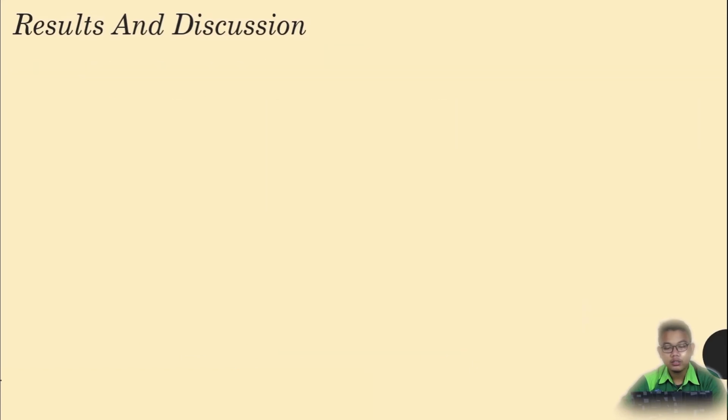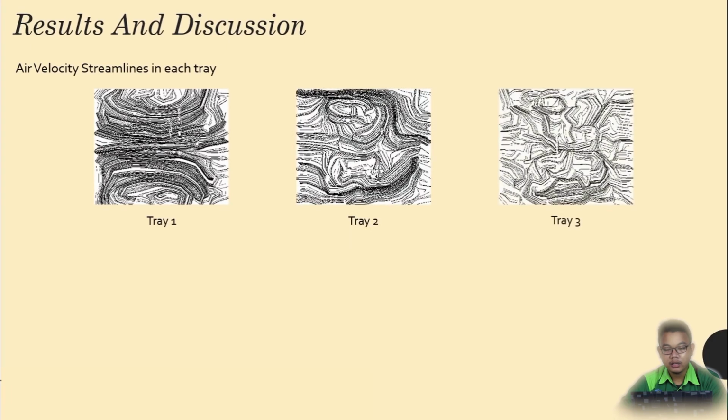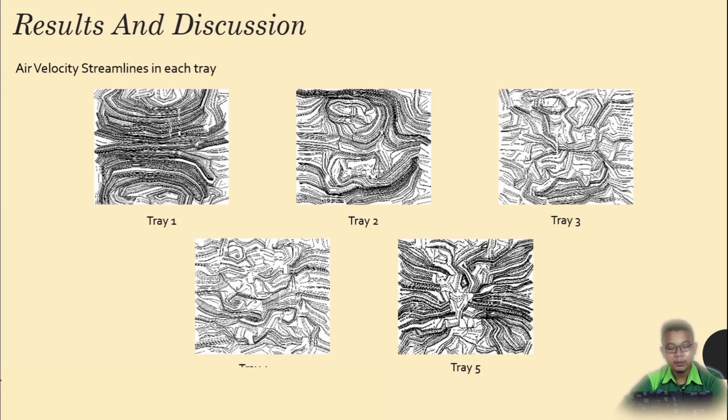In this figure, it shows air streamlines in each tray at 32 seconds. It had a purpose to ensure that the tray in the bottom position, or tray 1, was optimum. Based on the figure, the air velocity streamline in tray 1 shows 2 vertical in the tray surface, so it could increase air temperature. In this figure, it shows many parameters in the center line at 32 seconds, such as air velocity, temperature, and pressure. Based on the figure, the air velocity decreased when air touched the tray surface.